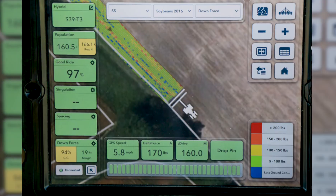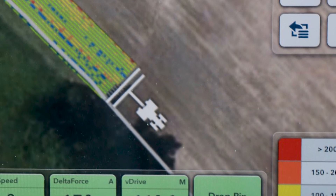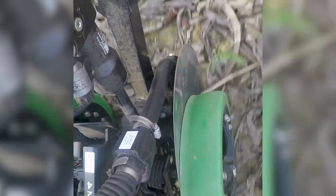When you're planting a field of corn with Delta Force and there are wheel tracks from combines or grain carts or sprayers across the field, I've seen the row unit sensing and adjusting on a row-by-row basis to adjust for those field conditions. This is the same principle, but it's on a John Deere box drill.